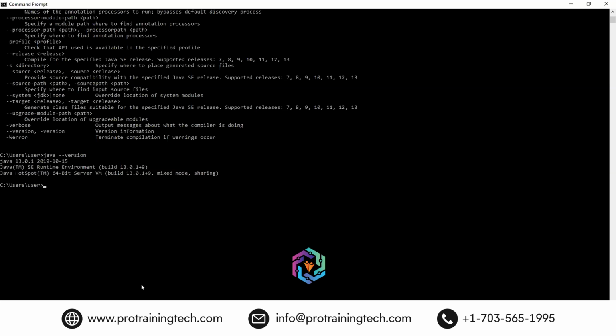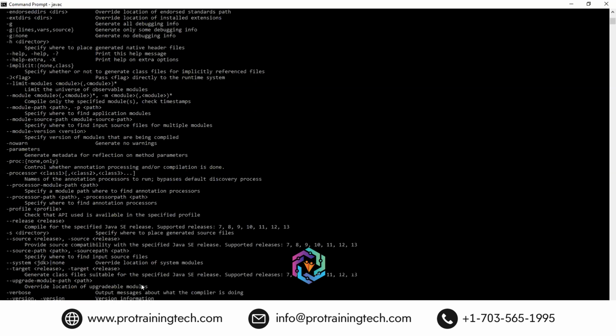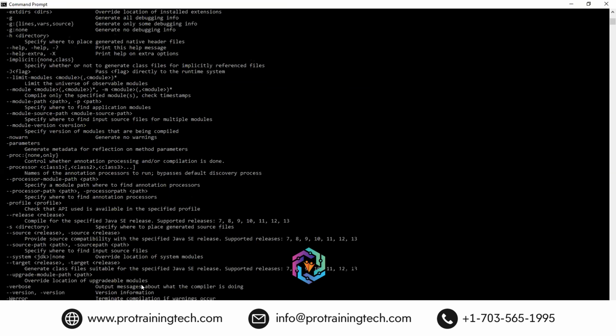Okay. So now guys, if you want to see whether the Java compiler or Java version is installed or not, write javac and press enter and see what's going on. If you see the information like mine, it means that the Java compiler is installed on your computer. Please go ahead and try javac. Mine is not.